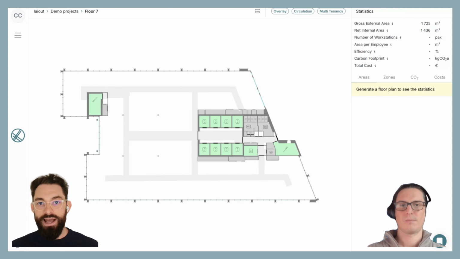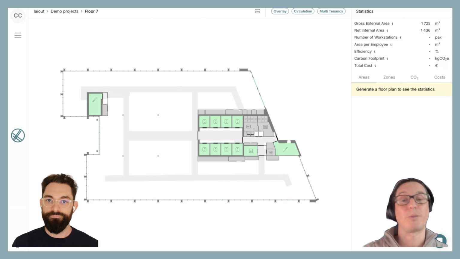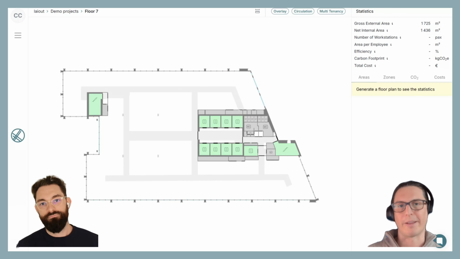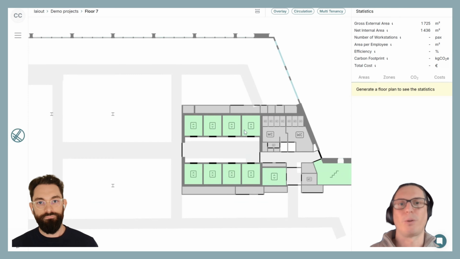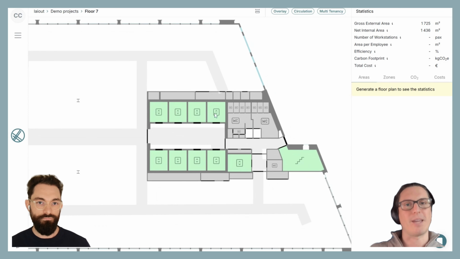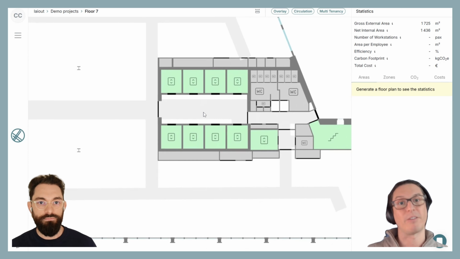So, as you arrive to this floor plan that we're looking at the moment, what are the first things that come to your mind in terms of what's important to start thinking about? Thank you, Theo. First of all, it's very interesting to analyze the floor. The first thing that you do when you see a floor is you start to think about how it works. For example, the way Layout presents floors is very simple. Every symbol here is very easy to recognize.